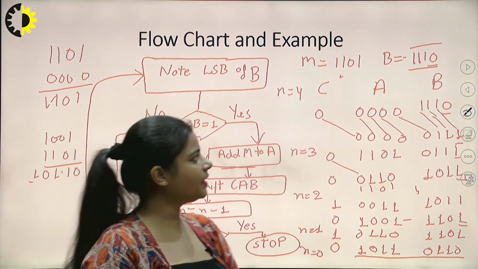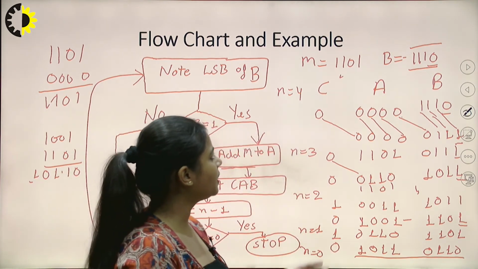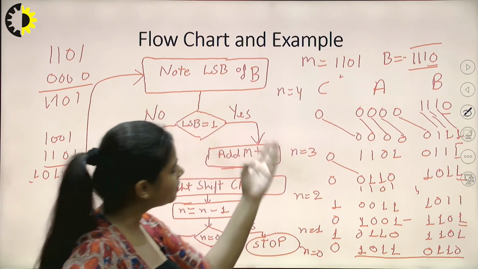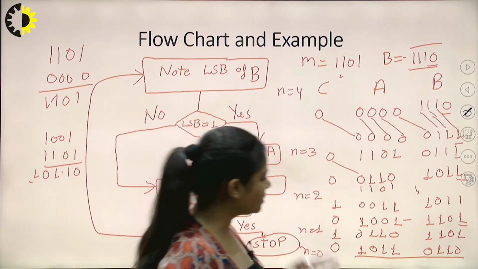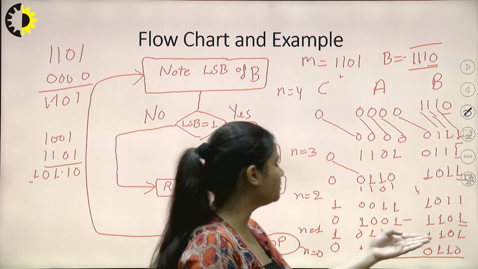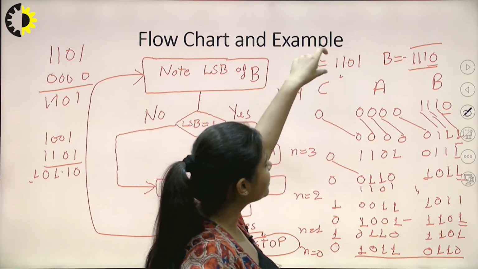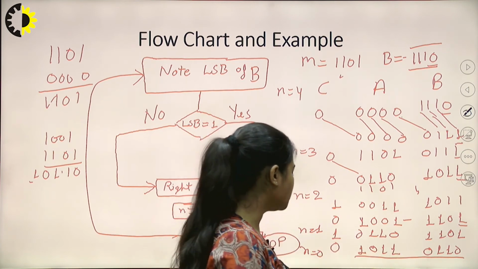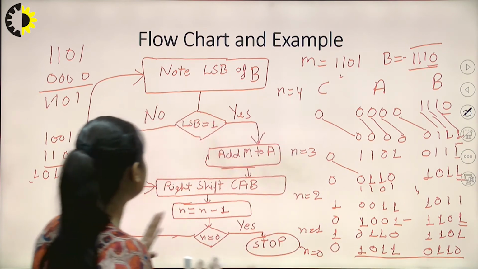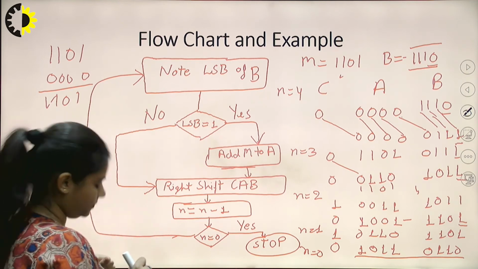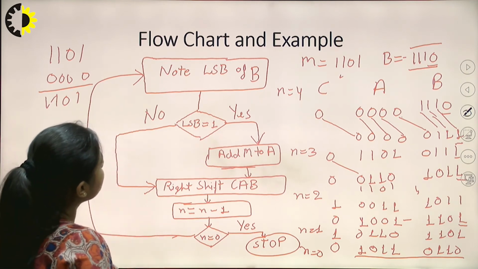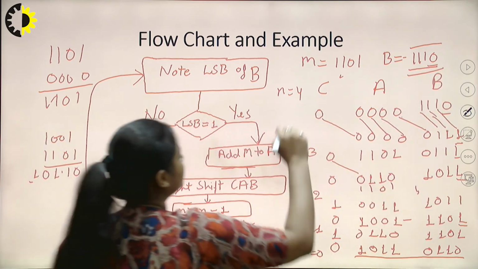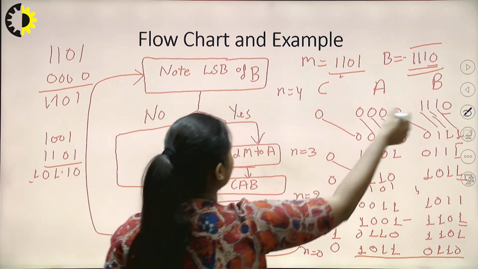So here we have seen that whenever we are doing any kind of multiplication between two numbers, 4-bit numbers, we are having the output as a 2n bit number. Means if n, the size of bit, is 4, then we are having the output as an 8-bit solution. We have to see the value of B here and the M's value will be added to the accumulator.